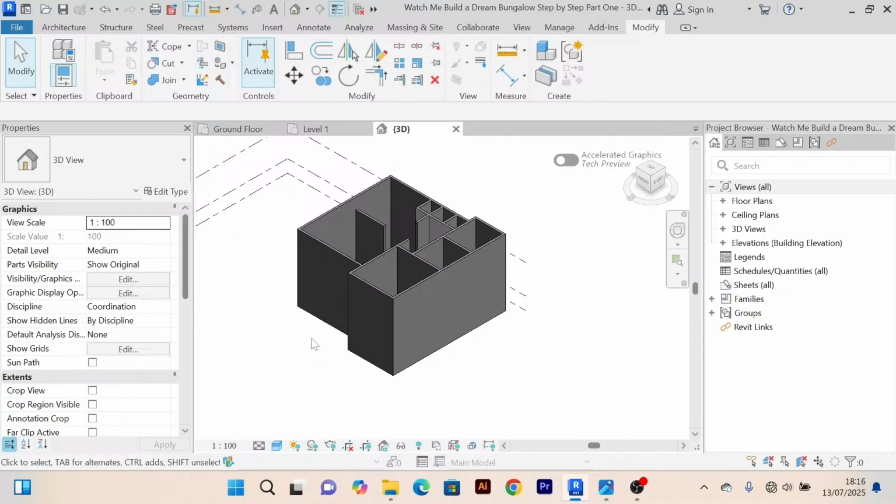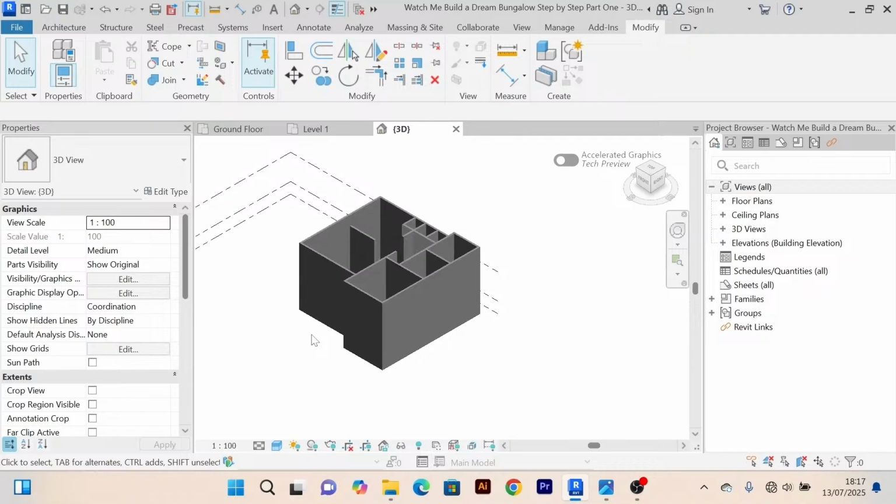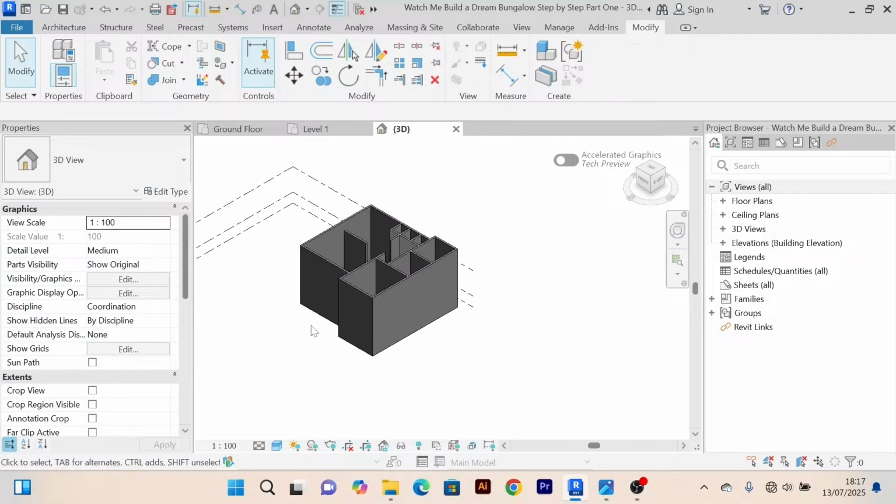If you want to rotate this, you are encouraged to use a real mouse, because the laptop cursor is a little bit hard for working in Revit. So now you'll need an extended mouse that you'll connect to your PC.